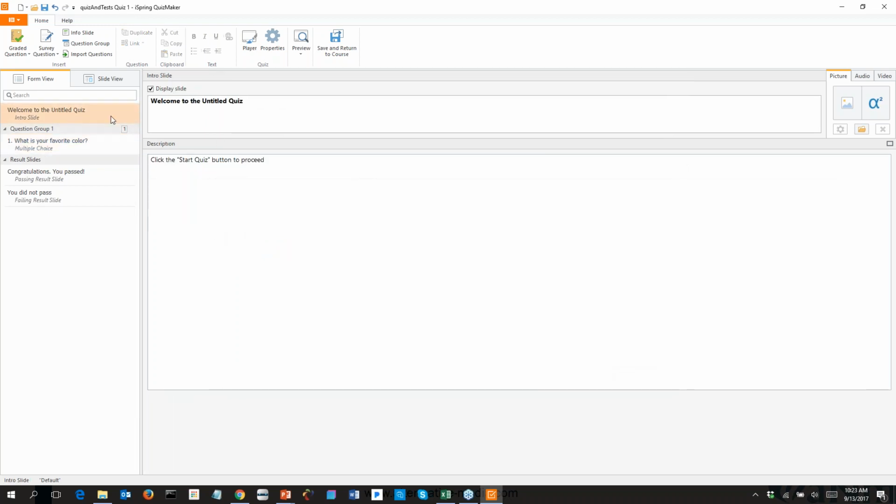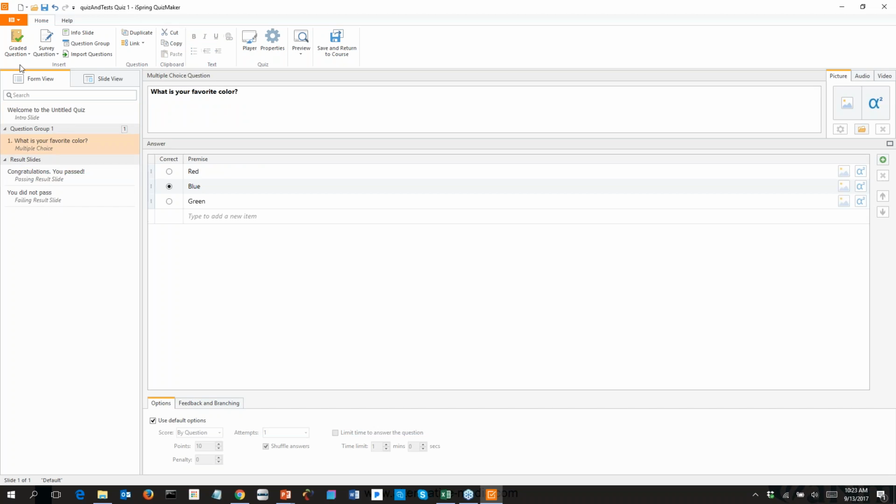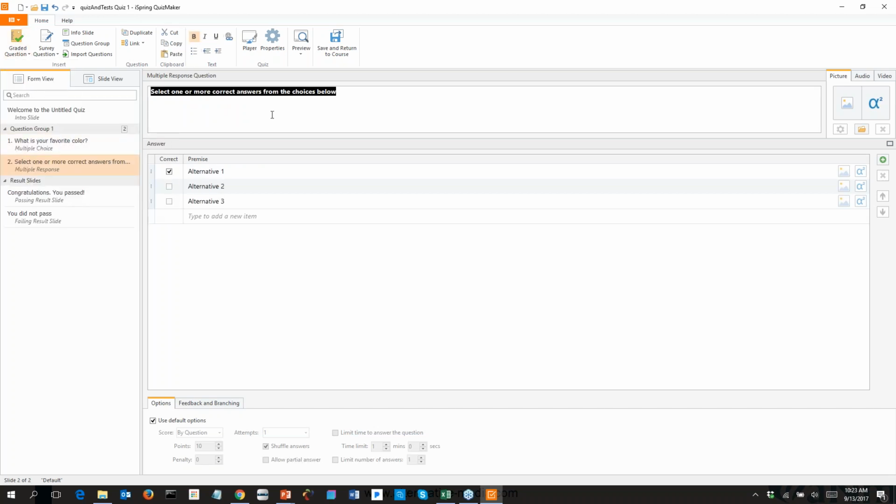And again, as the learner would come in, we have an intro slide here, which we can edit, enhance, or I believe we can get rid of this, but normally it would be good to have a welcome slide where it has some specific instructions here. So we'll also do a graded question where it's multiple choice, multiple response, or multiple answer. In this one, we will say, which of the following are mobile devices?